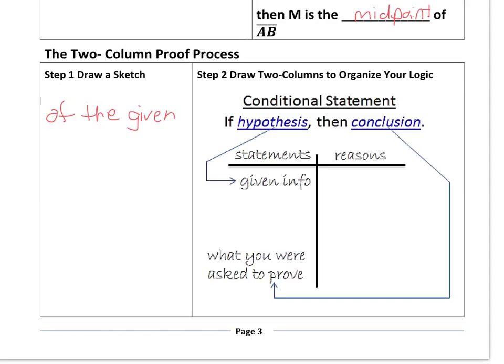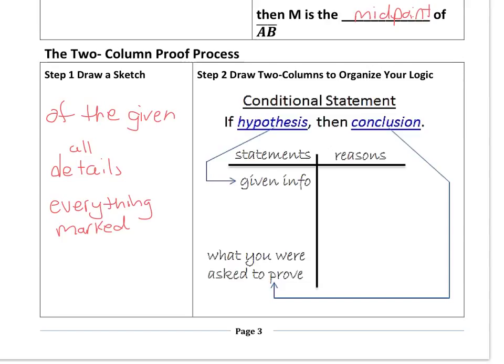You also want to mark the diagram with any measures that you're given, whether those measures are numerical expressions or more likely algebraic expressions. So I want to write down here and really emphasize this has got all the details on it, and everything is marked. Certainly everything that's congruent should be marked with either the tick marks or the arcs, but you really want to get all of the information in the picture because it'll certainly help you a lot with the proofs.